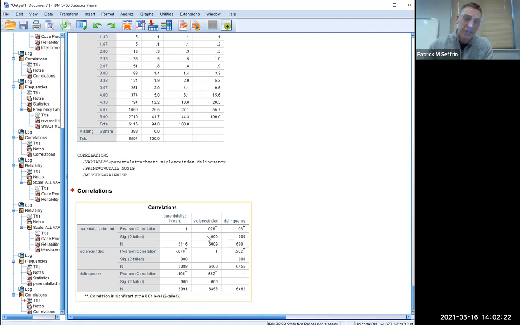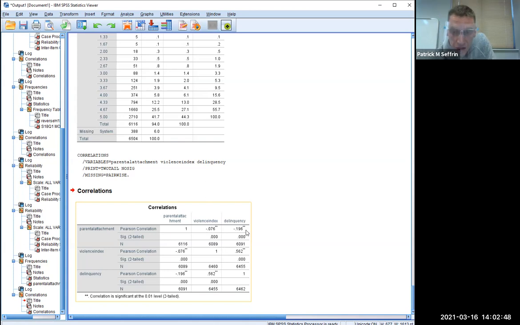If they're on the negative side, that means that as the values in one variable go up, the other goes down. So generally speaking, those respondents that feel firmly attached to their parents are slightly less likely to report violence than those who do not feel firmly attached to their parents. And so that's kind of a non-jargony way, I suppose, to interpret the parental attachment and violence index correlation.